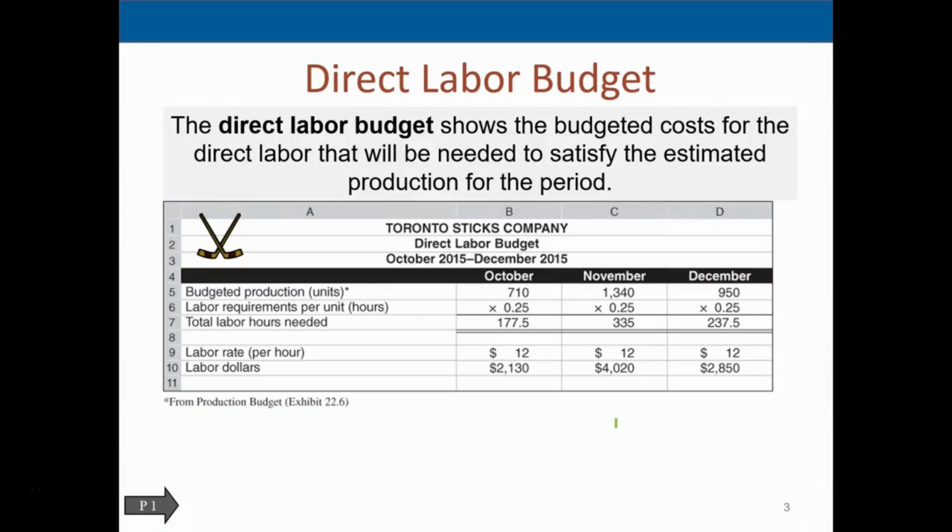So then we can do the same thing for the direct labor. Now the direct labor is a lot more straightforward because obviously we don't have any beginning direct labor that's left over that we can still use, and we don't have any ending direct labor. All we have is the labor for each time period. How many hours is it going to take? What's the cost for the direct labor? So the budgeted production units, how many units we need to produce again, is going to be the 710. We believe it's going to take 0.25, or 25% of an hour, in order to do that.